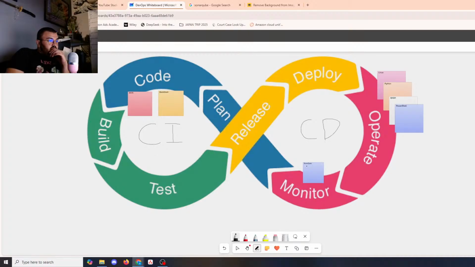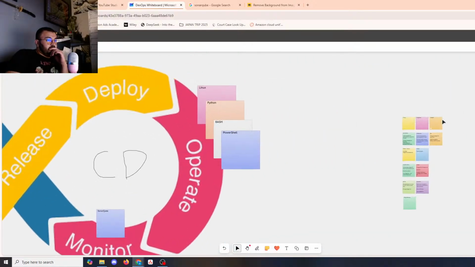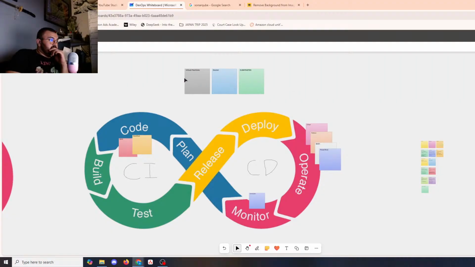But when I think about SonarQube, it sounds like CI, which makes me think, is this really CI and CD, or is it just a process that has been convoluted into this process? But I'll take it. But I guess Snyk and Black Duck are still in the code section. And then we have these guys.